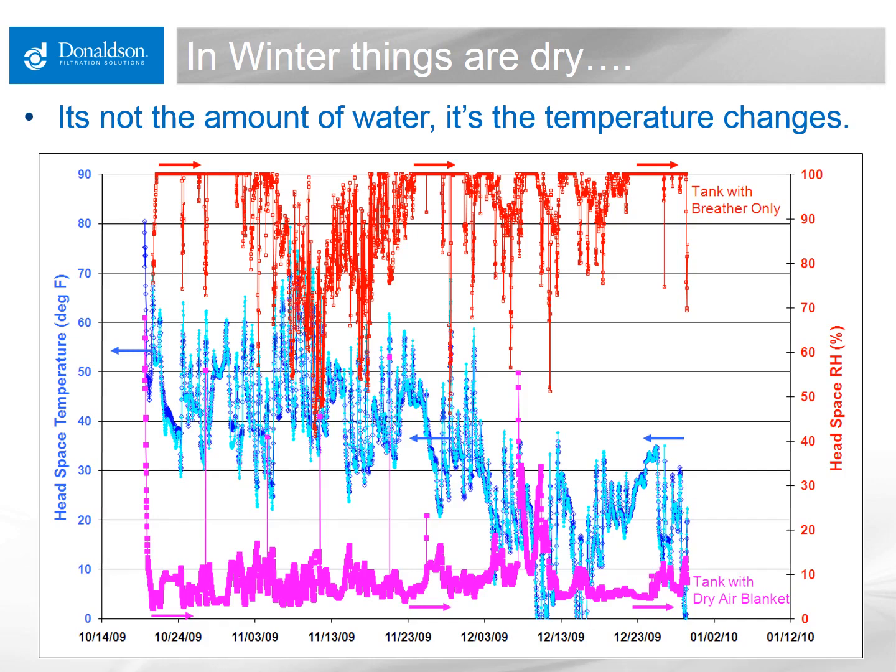You can see when the conditions warm up in November and the headspace temperature goes up, the relative humidity in the headspace goes down because air has an ability to hold more moisture at that point. But what's going on here is an interaction between the fuel that generally stays at one temperature or moves very slowly, and then daily as the sun comes out and the sun goes down, the headspace is changing temperature much quicker than the fuel. It creates a condition where the cold tank wall that's exposed to the outside atmosphere can have condensation on it because of that headspace relative humidity and the even colder tank wall. So the exposed tank wall at the top of the tank is where all this condensation is going on.